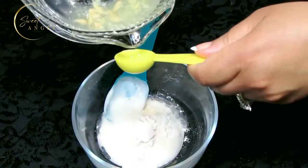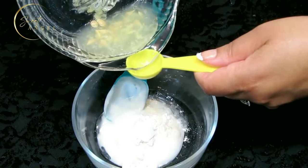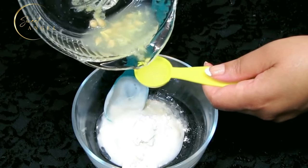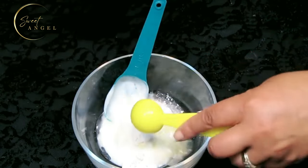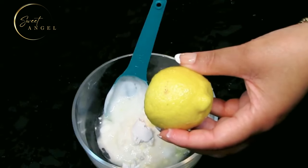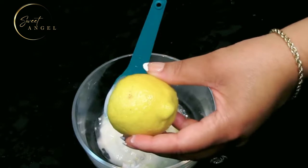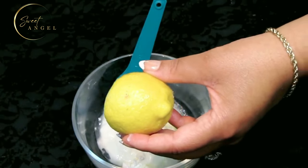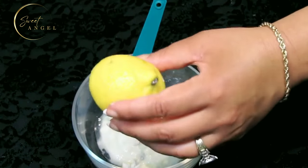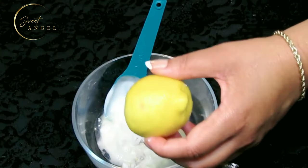And we're just going to take 1/2 tablespoon of the lemon juice. Let's see if we can do this without getting seeds. We're good. There we go. Bam. Now, you know lemon juice acts as a natural bleaching agent for your skin. Lemon juice whitens the complexion, bleaches facial hair, reduces uneven pigmentation and dark circles, blemishes and freckles.